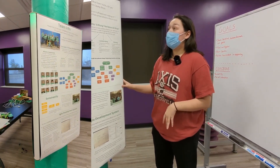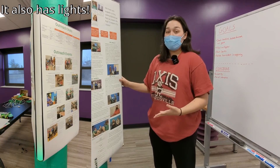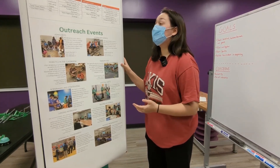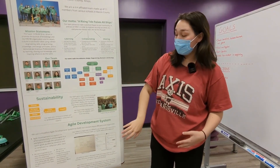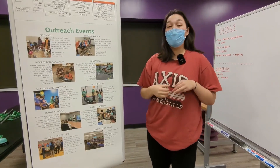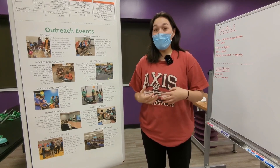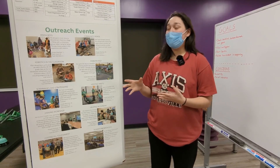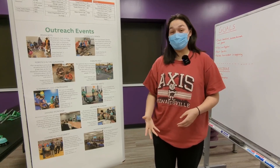Our pit design is made up of two triangles that rotate, and we're able to display information on each side about different aspects of our team. This first triangle is our outreach and strategy triangle. It includes things like our team information, the way our team is split up, our sustainability agile development system, as well as some of our outreach and experts. We really try to prioritize physical iterations in our pit design, but for outreach there aren't a lot of physical iterations to show since we don't build an outreach.